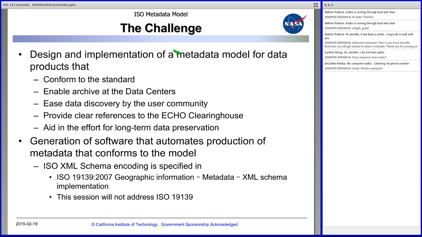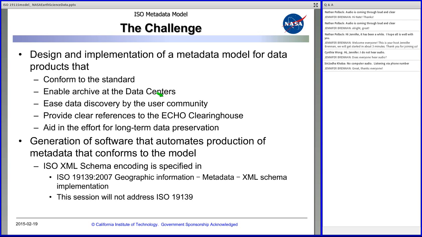The most important thing we think about metadata is ease towards discovery by the data community. So that's the most important thing, but I'm going to emphasize the fact that metadata has a lot more value than that, and we shouldn't restrict it to just that. If you're a NASA person, you may be familiar with the ECHO Clearinghouse, which provides a means by which people can find their data regardless of what data center it's at. ECHO also has specific requirements about particular metadata elements. I will allude to fields that, if you fill them the way I'm going to indicate you should, you will be fulfilling most of the ECHO requirements.